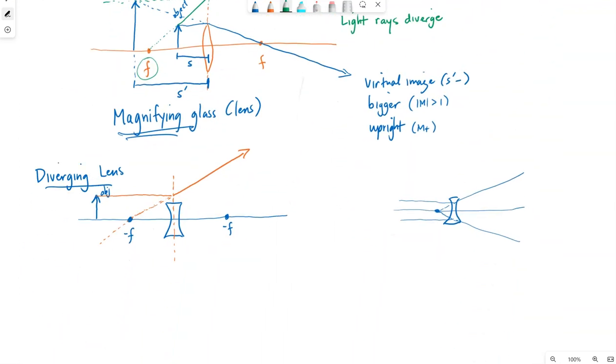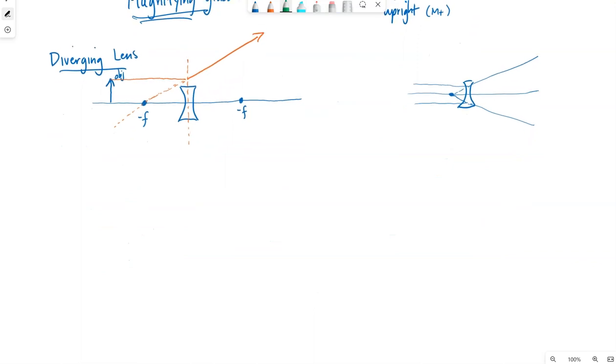The analogous light ray here is to head towards this right side focal point. So if I start drawing my light ray headed towards that point, then it will refract off parallel to the optical axis. These light rays diverge. All that means is we just draw these little dotted lines back, and where they appear to converge right here is our image. Because we have to dot those lines back, that means we have a virtual image.